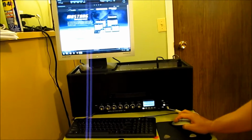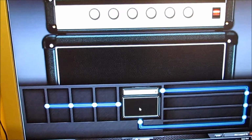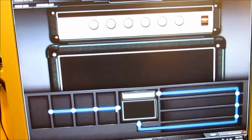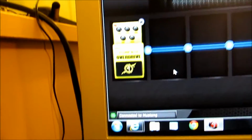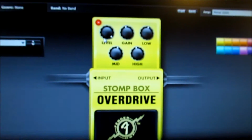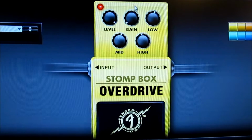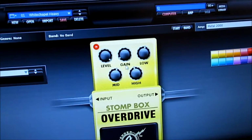You go into your Fuse and see if I can get a pedal to show up here. Okay, to get back to your Fuse, just hit Community again. I found that to be odd, but here we'll pick one with a pedal. Okay, there we go. And if you want to adjust the pedal, you just come over here, click on the pedal. The pedal shows up here, and you can turn the gain down. It's so much faster than reaching down and moving it and buying a pedal and all that stuff.